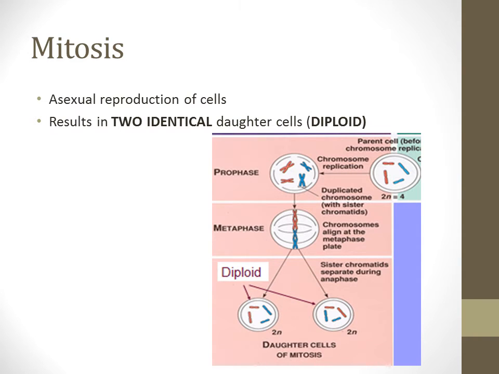Here is a little diagram. You don't need to know the phases, but I still think it's good to know. You're going to have your prophase, metaphase, anaphase, telophase, and then cytokinesis, which isn't actually a part of mitosis. It's its own part, and it's the splitting of the cells. You don't need to know it for this test, but I still like to teach it because I think it's pretty important. So, like I said before, this results in two identical daughter cells, diploids, from the process of mitosis.